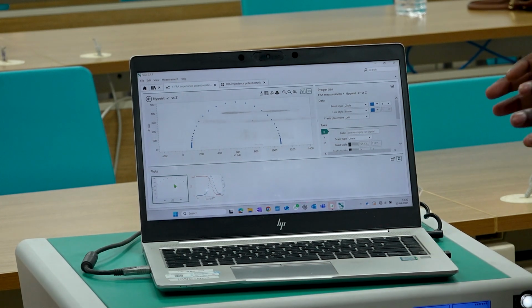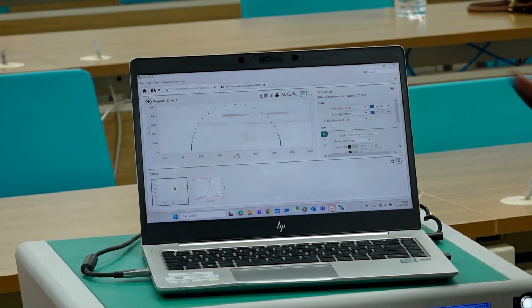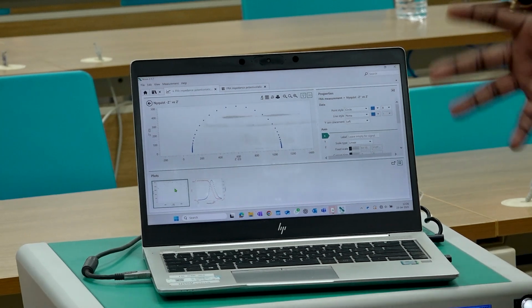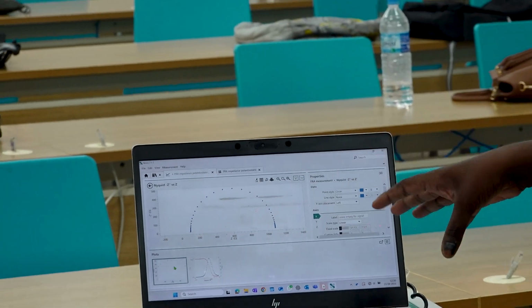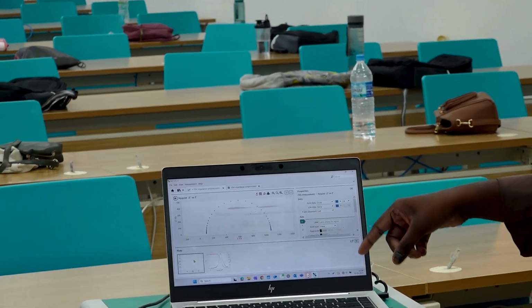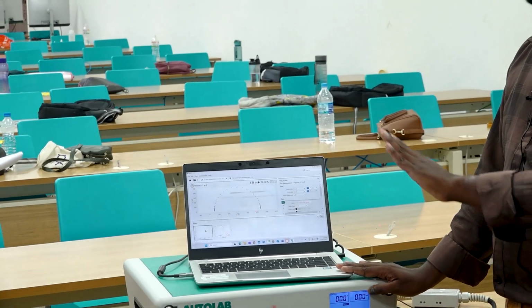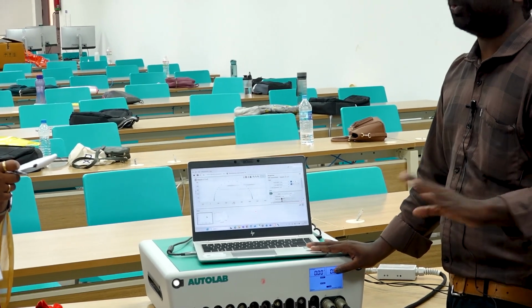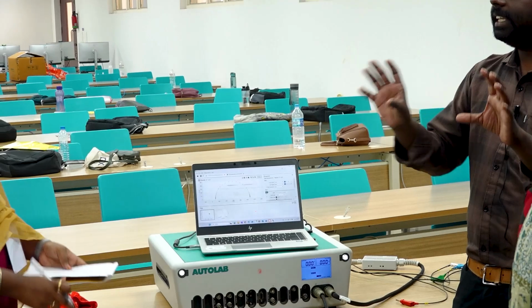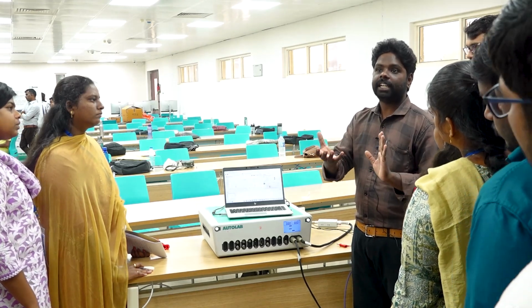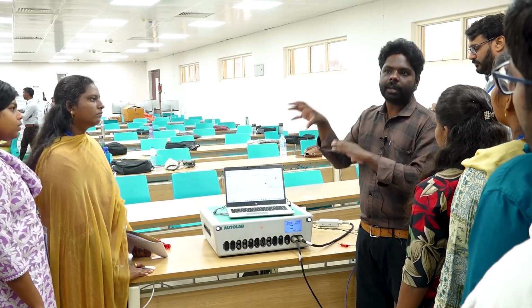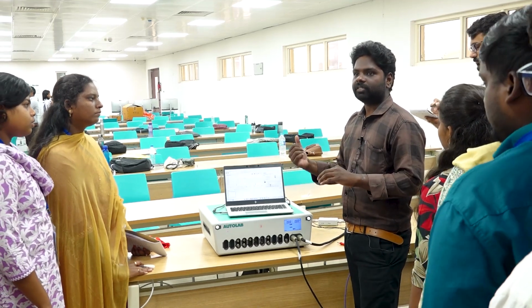In this we have internal resistance, charge transfer, double layer. Is Warburg there or not? If anyone already has experience with EIS, they can tell. But no issues, it seems many of you are new to impedance. Once you get experience, by seeing the graph itself you can easily tell what elements are present, that is, what parameters are available to extract.